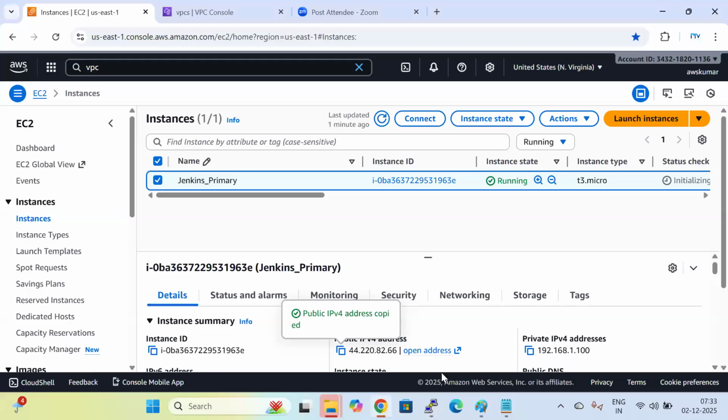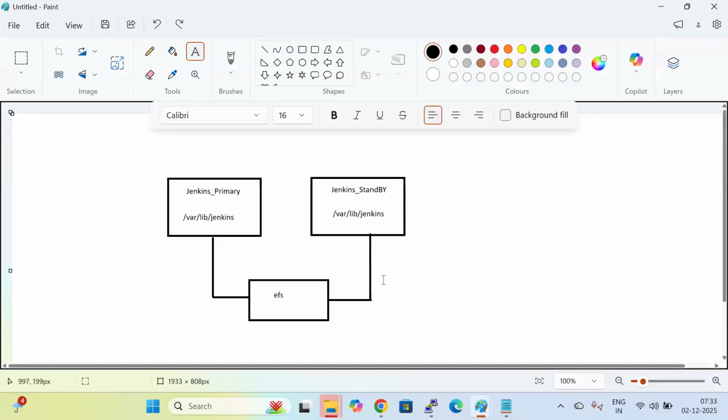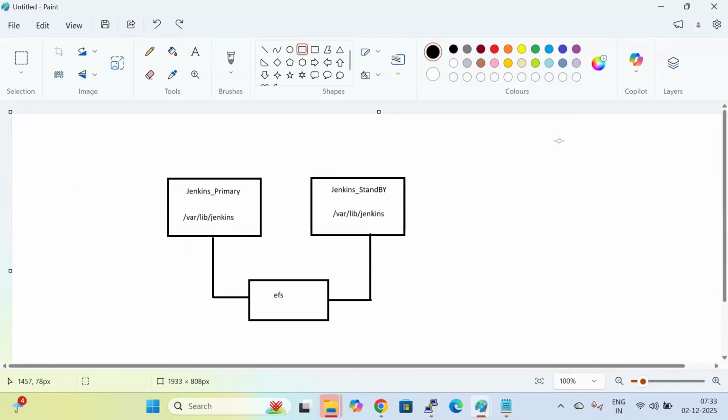After installing Java 21, here I am going to have two servers, two Jenkins servers. Why do we need two? This is the Jenkins primary server, and we will have a Jenkins standby server. For example, if I want to run a CI/CD pipeline, the developer updates the code into GitHub, and automatically the Jenkins server has to connect to that version control system, your GitHub, and from there it has to run the job.